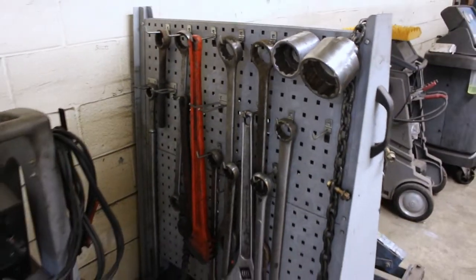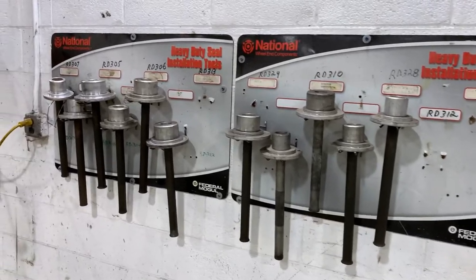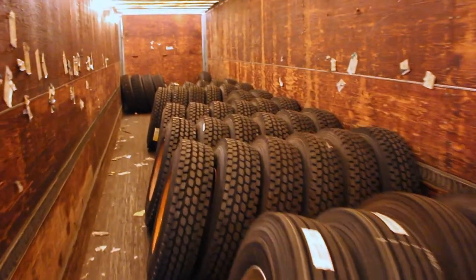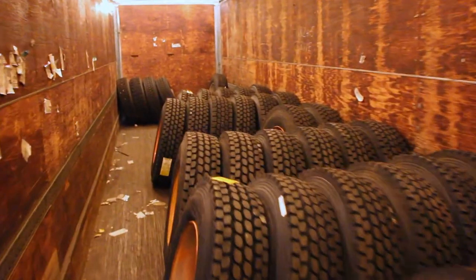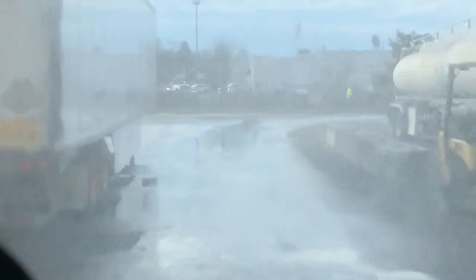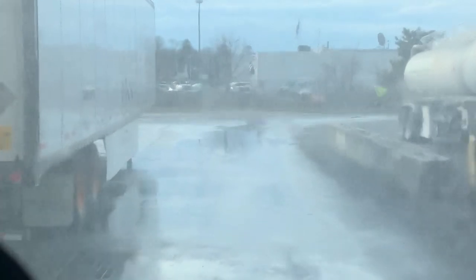Our tool room is stocked with larger specialty tools like bearing drivers. We contract an outside tire mount and balance service. If you need to change a tire, just grab a fully assembled wheel to replace it with. The terminal has a drive-through tractor trailer wash with a powerful undercarriage sprayer, so we are always working on clean trucks.